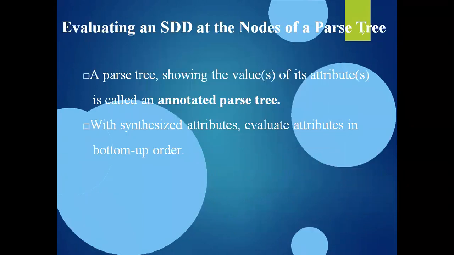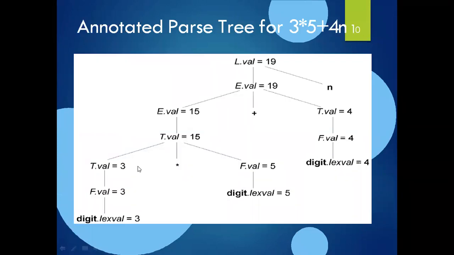And see L dot val. Initially I need to compute 3 * 5 + 4n from the given grammar, and here I am using the semantic evaluation rules. Already the rules are evaluated there. So by using those rules I am building this parse tree structure. N is a constant number. So choosing appropriate nodes along with the attributes, and just giving a value for that node and performing the computation.